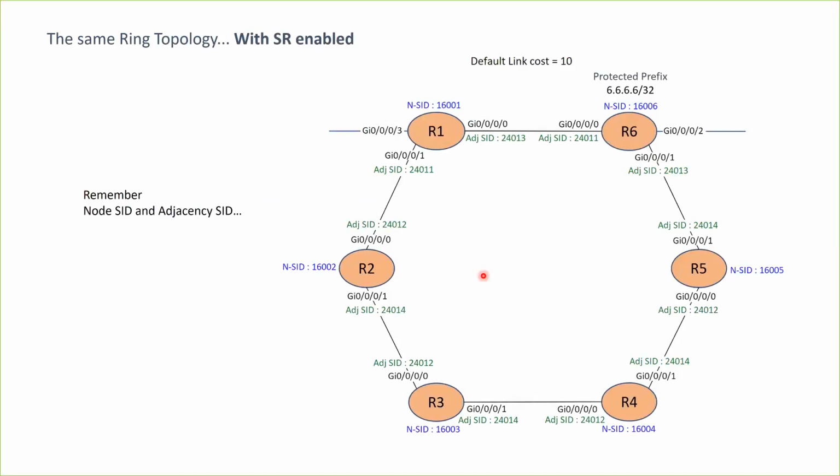2 extra FRR labels. In the RLFA case, what we saw was 1 extra label, right? Which is a transport label to reach the PQ node. From the PQ node onwards, it's normal forwarding, one single label. In the case of TI-LFA, the max you'll see is two labels to reach the PQ. You can do 3 as well, but it's exceedingly rare that you need 3. 2 is good enough generally. So with the current ASIC limitation, as in the label push limitation, TI-LFA will still give you 99.999% network coverage.